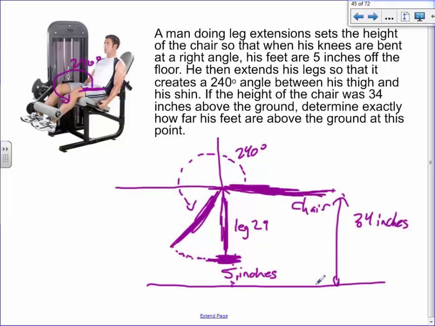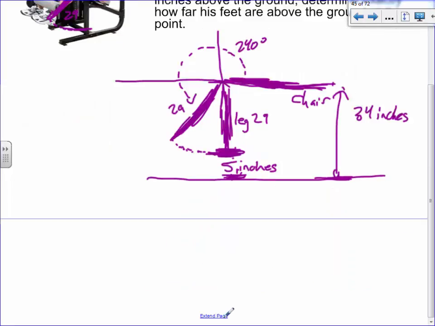From the chair to the floor was 34. But he was 5 inches above the ground. So if I subtract those two, it says that his legs, from here to here, that's 29. Now it's 29 regardless of how he swings his legs. You'll visualize that? So what I'm really telling you is that this right here is 29. It's 29 from here to here, but it's also 29 right there as well. So although this is a very confusing setup, we're going to use this basic right angle trigonometry to solve this.